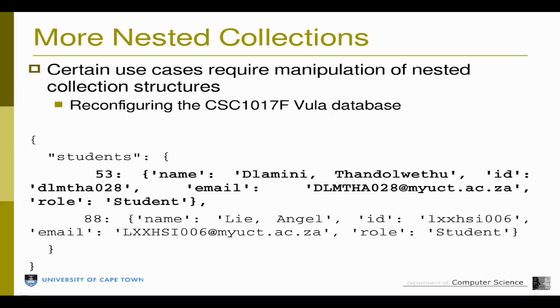And all the other supporting roles, right? And then why can't we also, inside those different categories, slot in dictionaries corresponding to individual records? So we have Tandolwetu's name here, record number 53, as an example. So this is nested within this. In fact, we can even go deeper. Why can't we split this, because it's last name, first name, into another dictionary, and assign this first component to a last name, and this to a first name? We can go down here.